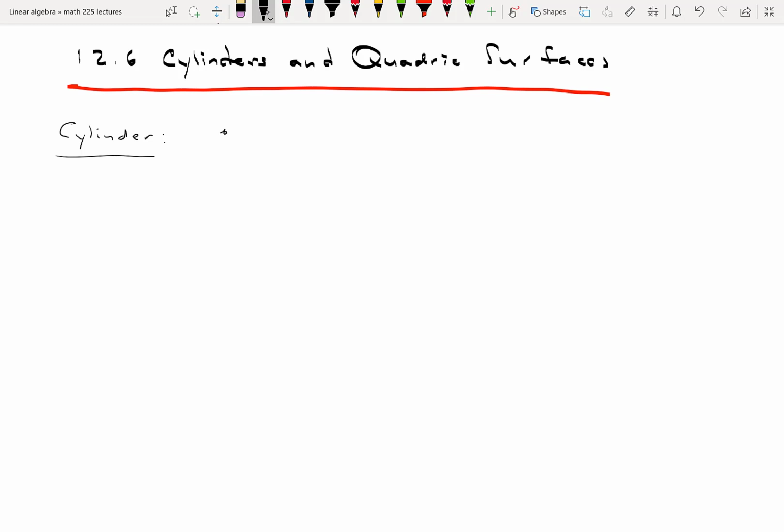For example, suppose we consider the equation x squared plus y squared equals 1 in R3. We looked at this earlier in the course. In R2, of course, it's the graph of the unit circle centered at the origin. We grew up with this circle in pre-calc and algebra, and it held together a whole bunch of trig. Well, in R3, if you'll recall, it represents a cylinder. It represents a cylinder because it represents a circle in the xy-plane, but the z coordinate is missing from this, so z can take on any value. As long as x and y stay on the circle, the z values can go up and down, and that pretty much describes a cylinder.